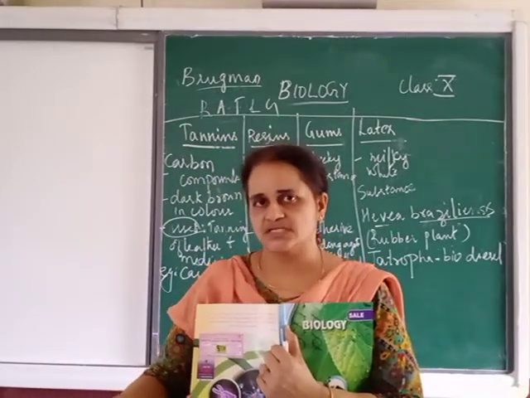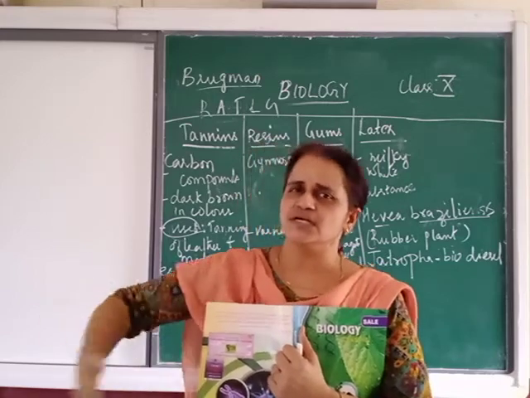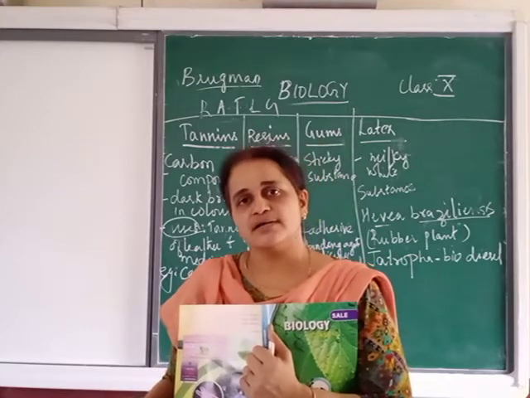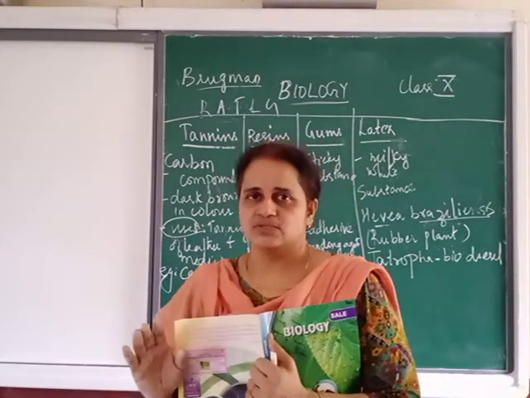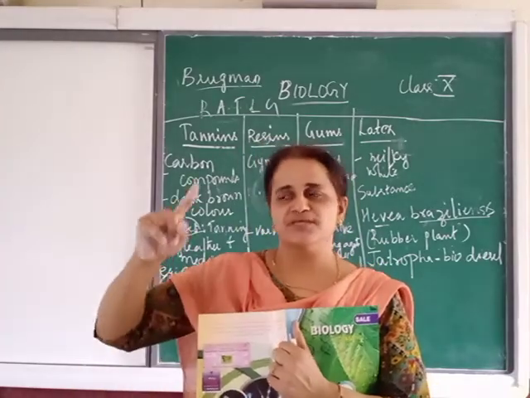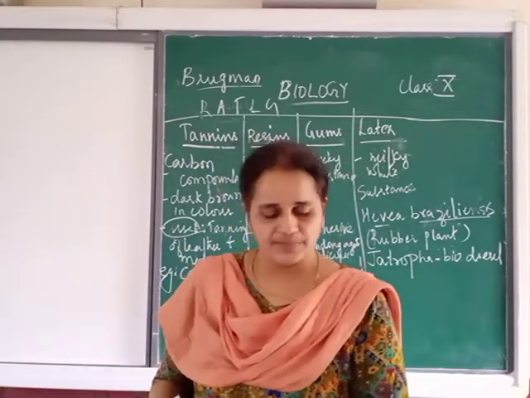You have seen some plants, when they grow, the roots secrete some substances. And if the same crop is grown for 2-3 years, what will happen to the fertility of the soil? It will decrease. So farmers follow rotation of crops. Rotation of crops means if one season one crop is there, the other season another crop will be there.